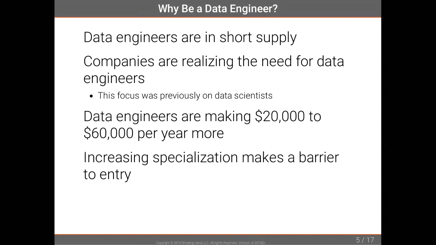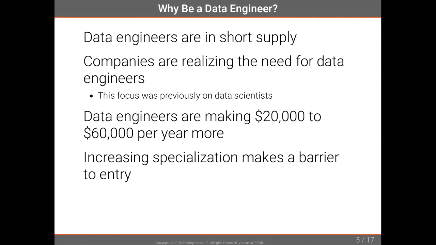I don't have it on this slide, but I've talked about it in that link that you saw previously, that post on data scientists versus data engineers. The ratio should be 2 to 5 data engineers per data scientist. Once again, a ratio of 2 to 5 data engineers per data scientist.